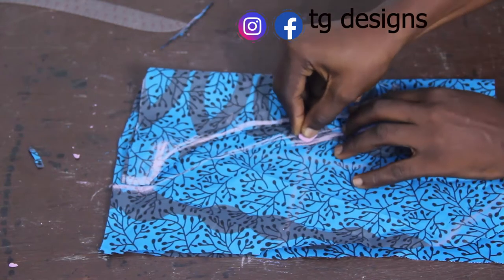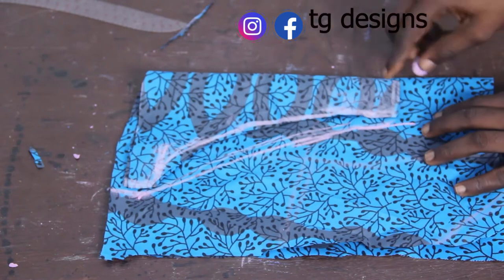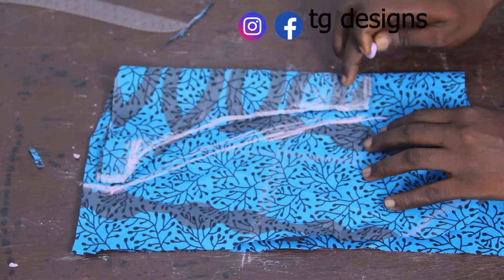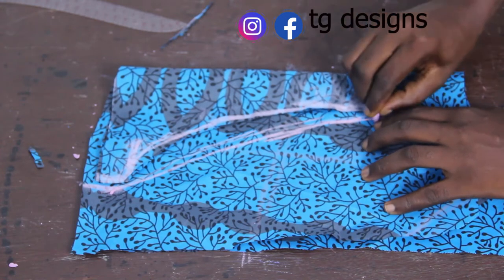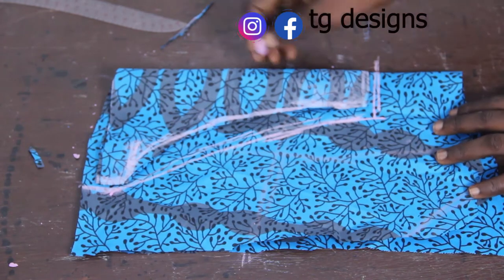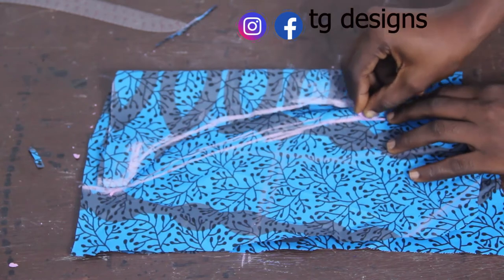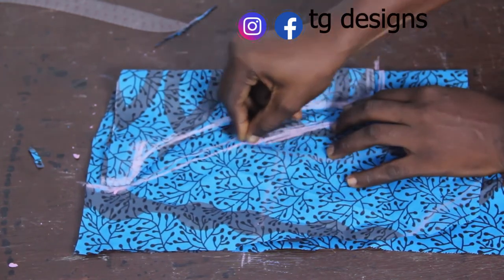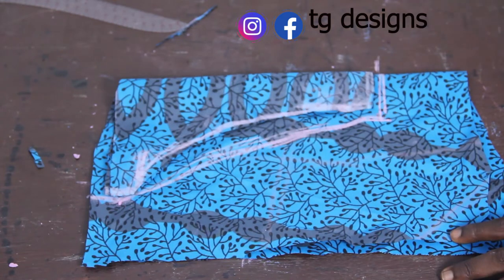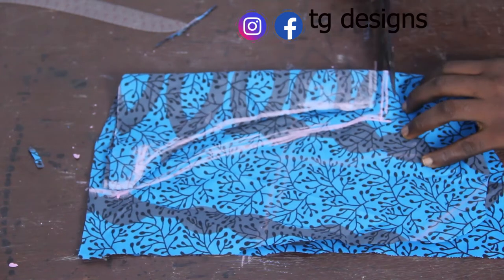So go ahead now and connect it to this point, and then the lower part is going to be at the same length with the front block. You are going to have it back at the same length with the front block. So this is what it looks like. Place your front block on your back block folded into two, and then you go ahead now and connect it this way just to have like a V shape. So the next thing I'm going to do now is to go ahead and cut this out.